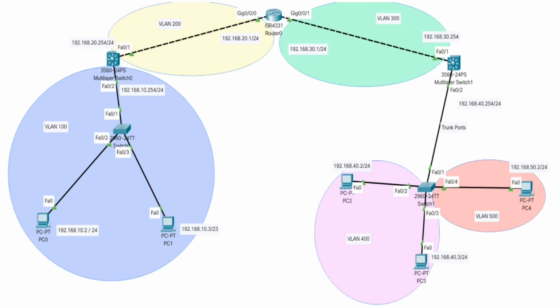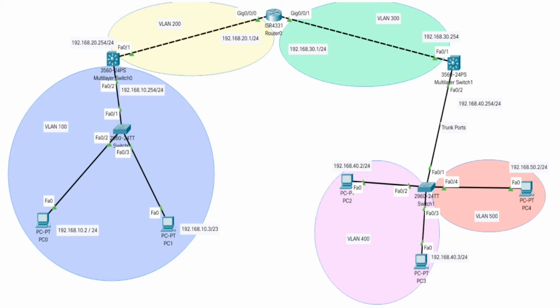Here we can see different VLANs indicated by different colors. Blue is VLAN 100, yellow is VLAN 200, green is 300, pink 400, and red is VLAN 500. Each of these are logically separated, but look physically together. For example, VLAN 400 and 500 are seen by the switch as completely different domains. To communicate from VLAN 400 to 500, it would need to first send the packet to the layer 3 switch, and then to the router, and then back down to VLAN 500.